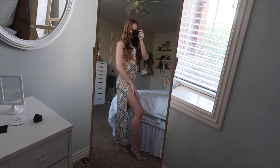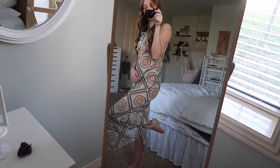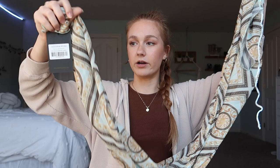The last dress you may be confused by, but I had spring break in mind — our senior trip — and this was just screaming vacation vibes. The one complaint is that it's super sheer, so I need to figure out what to wear under it. But it's a super long maxi dress that goes all the way down, and it's so light and compact it won't take up any room in my suitcase.